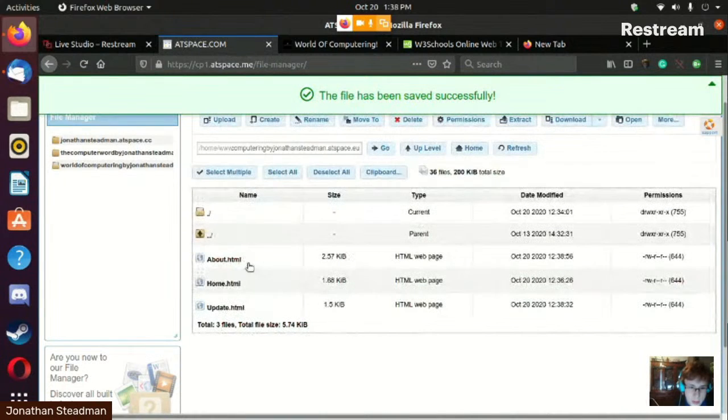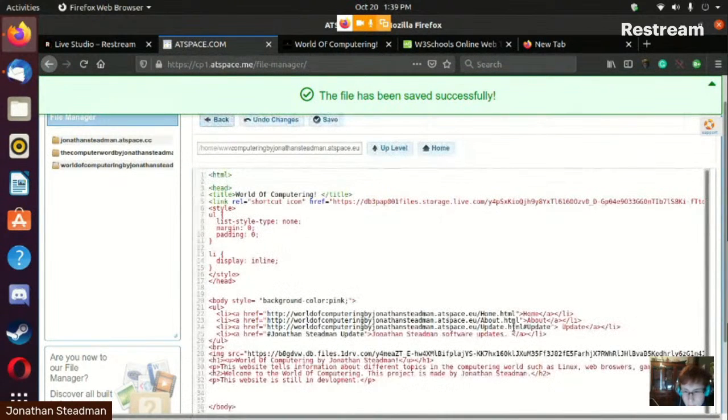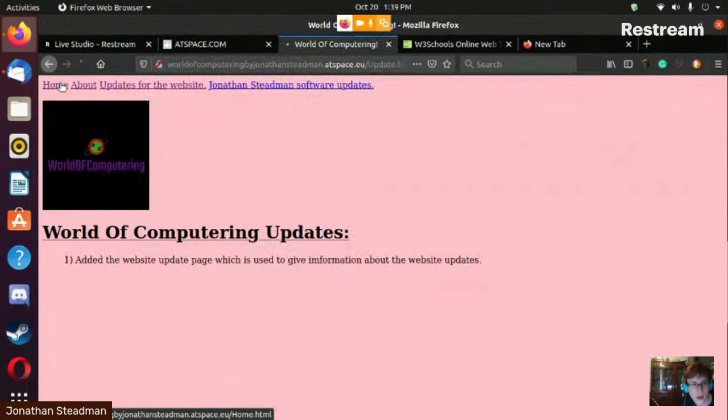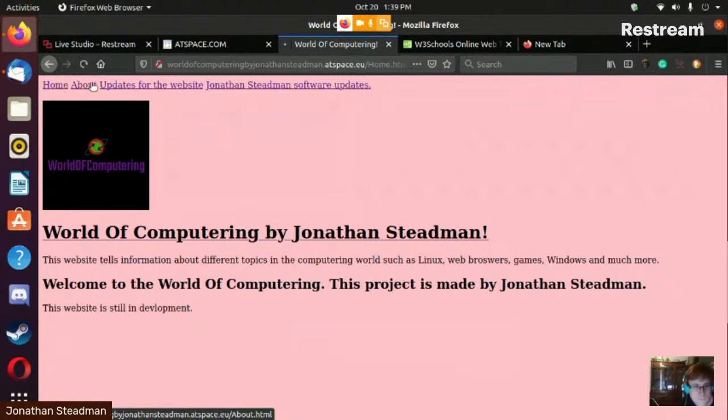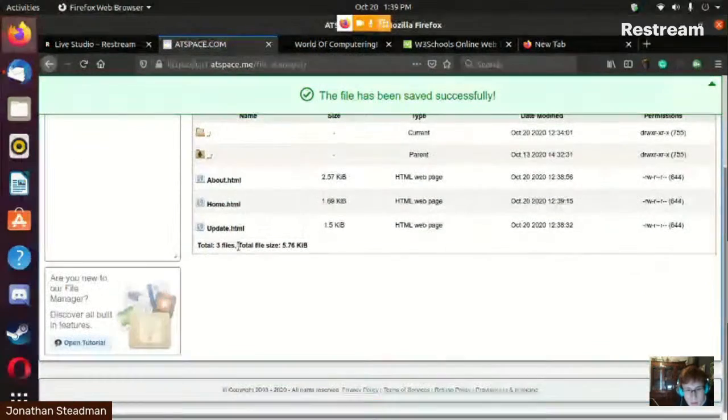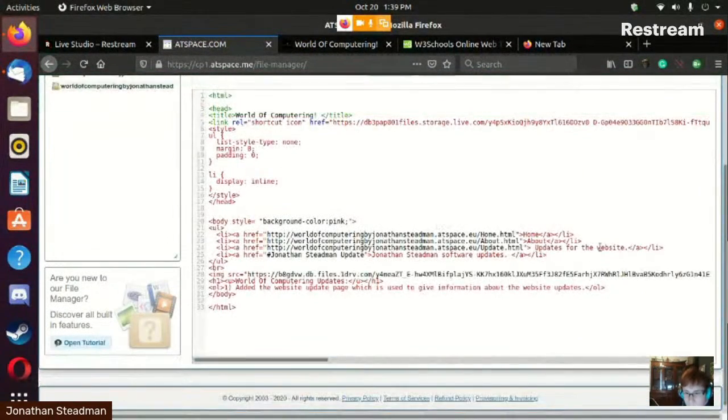Okay, so we did that page, and then we need to go to the home page and update that as well. So updates for our website, I mean, not web page, website. Okay, so now if we save this code and go to the home page, that should be updated. Now if we go to the about page, that should be updated. So yeah, now it's good. Alright, now if I go back, I have to update and then get rid of that dot.